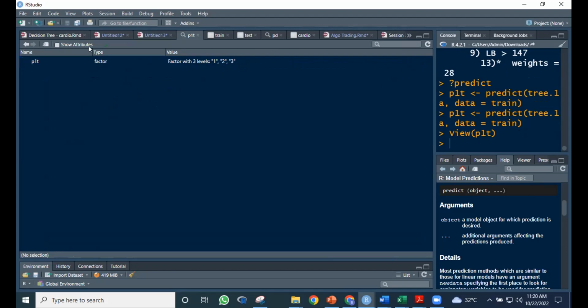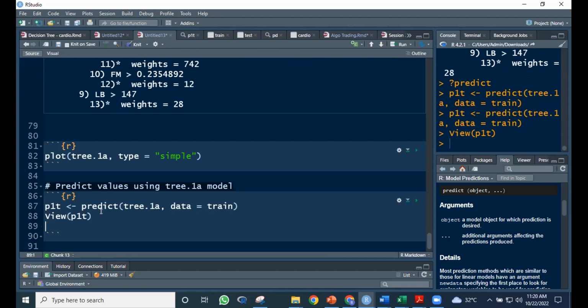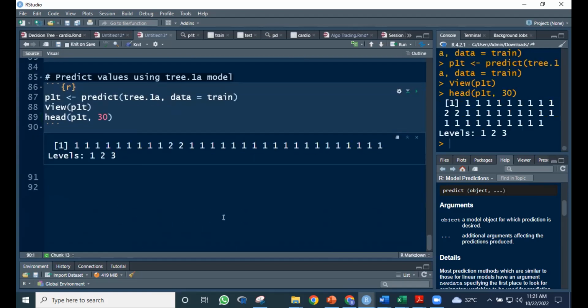So dito na natin i-head. Head ng P1T. Sabihin natin first 30 values. All right. There we go. Gawin natin first 100 values. And then first, sige, pwede na first 20.